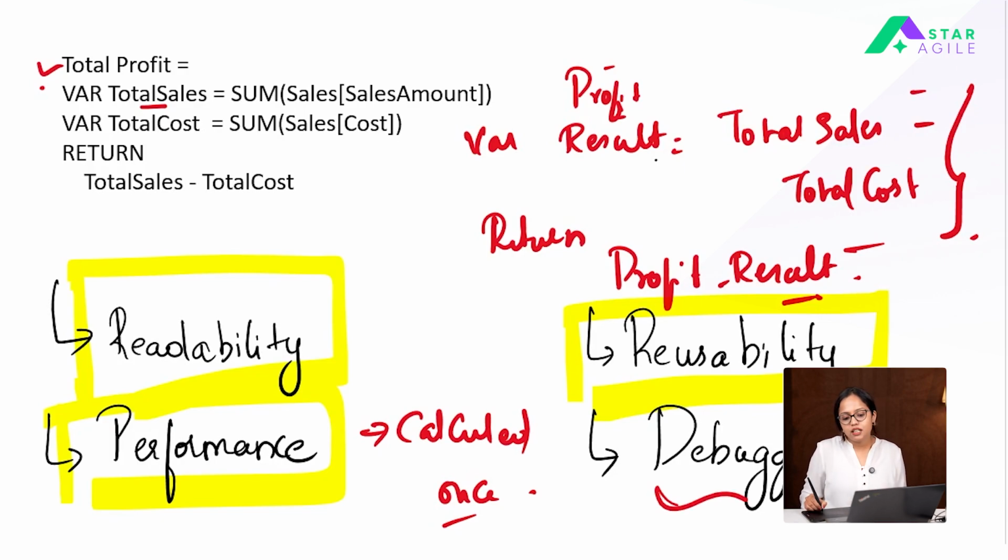And it's also easy for debugging. It's easy for debugging because you'll see it in some time. How I'm going to show you. You can actually test by using a variable, right? In order to make sure, especially in scenarios where you'll be writing very lengthy measures, you can actually test the variable and see what is the output that you're getting, right? So that is a reason why you will be using it.